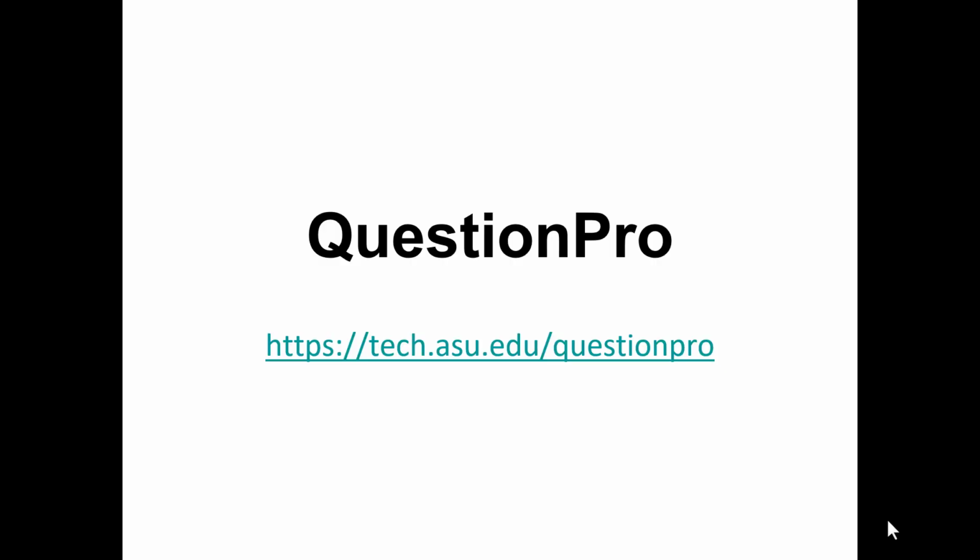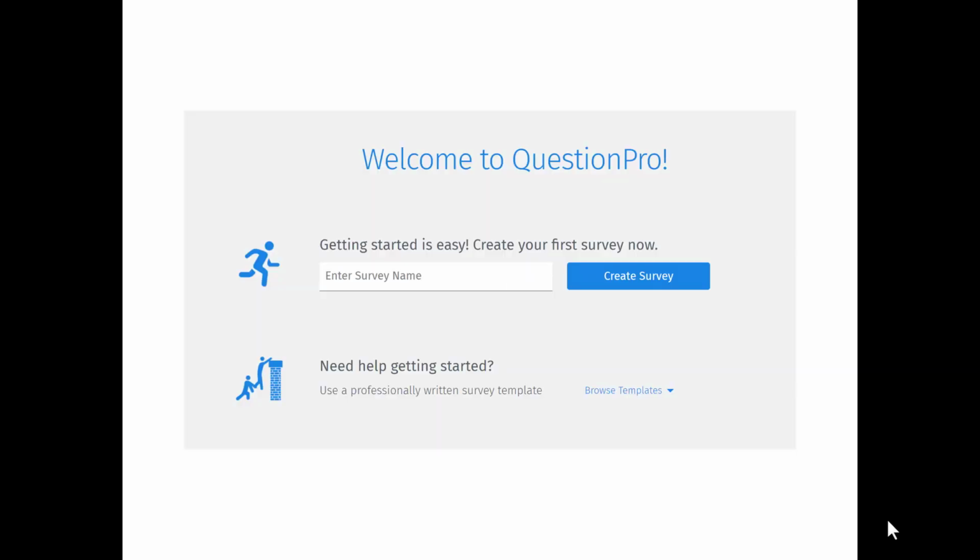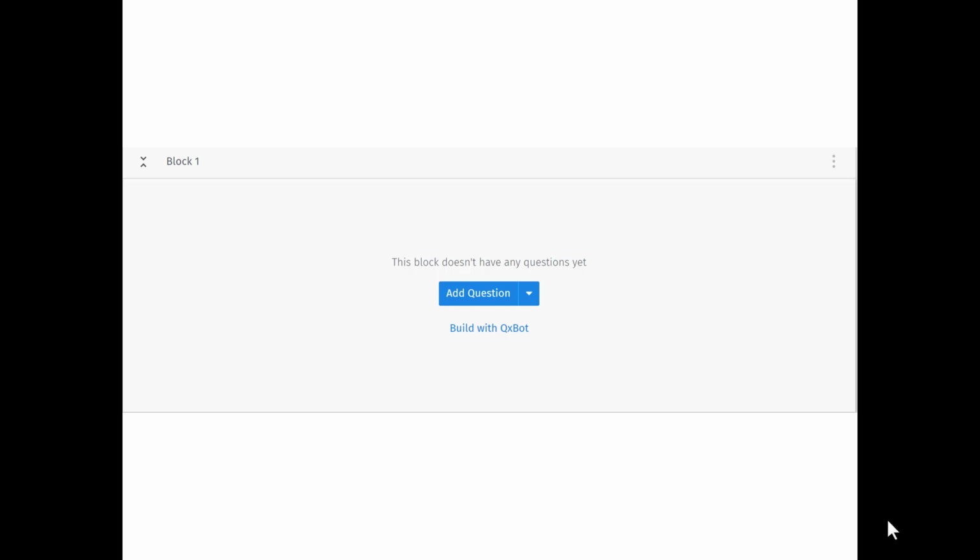In the instructions, there are a couple of guides on how to log in. You enter your survey name to create a survey. They do have some templates, although when I was playing around with some of the templates, some of them weren't showing up. So maybe I was doing something wrong, but it seemed like some of the options weren't available and that you had to upgrade. But from what I can tell, the survey instrument creation is pretty flexible.